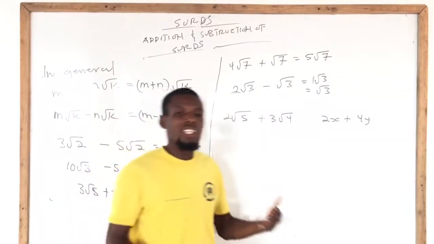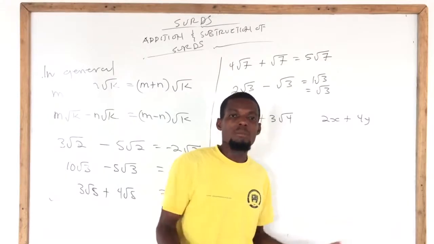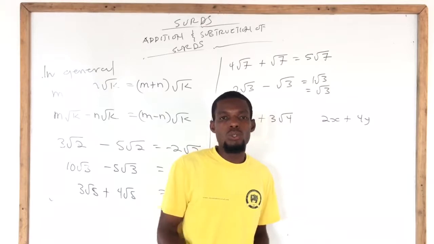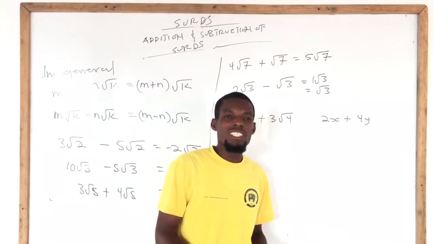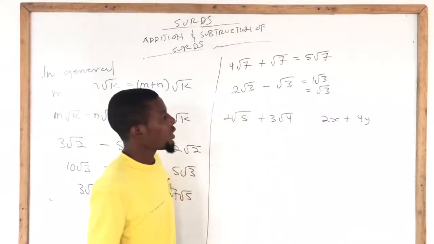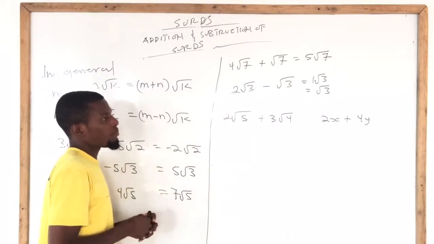Remember, if I give you 5 mangoes plus 3 mangoes, you can tell me it's 8 mangoes. If I give you 2 mangoes plus 3 mangoes, you can tell me it's 5 mangoes. But if I give you 2 mangoes and 7 oranges, how are you going to tell me? Is it mango or oranges? No, it doesn't work that way. Okay? Alright. So this is how we add or subtract a set.